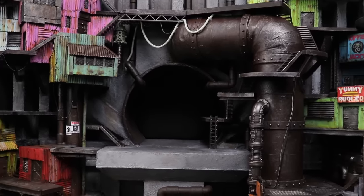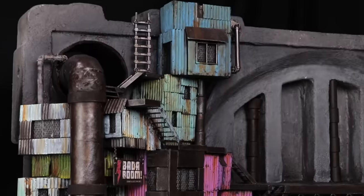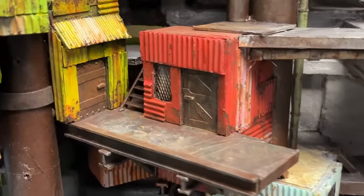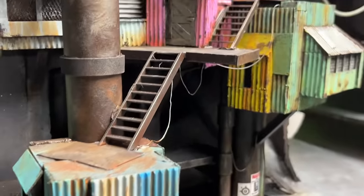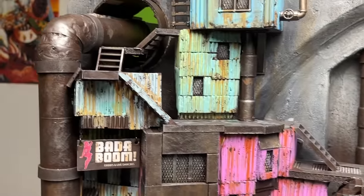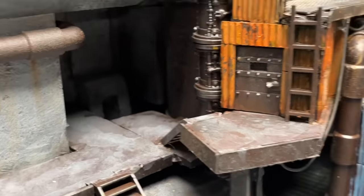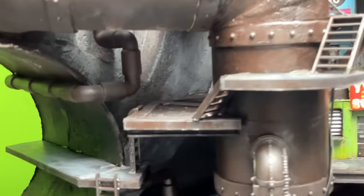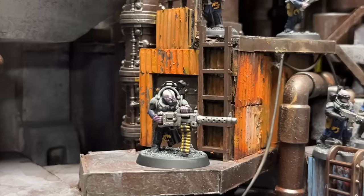And with that it's done. After a long journey the piece is complete. I feel like I know this little neighborhood really well now, almost like I grew up there. My favorite thing to do with this piece is to trace the walking paths all the way from one side of the piece to another and imagine what the journey would be like on foot. Perilous. Dangerous. Full of adventure. One of the advantages of the piece having so many bold areas of color is that there's lots of little areas all over the piece that can be used as backdrops for taking photos of my miniatures. No matter what the dominant color on a miniature is, there's an area here where it contrasts nicely.